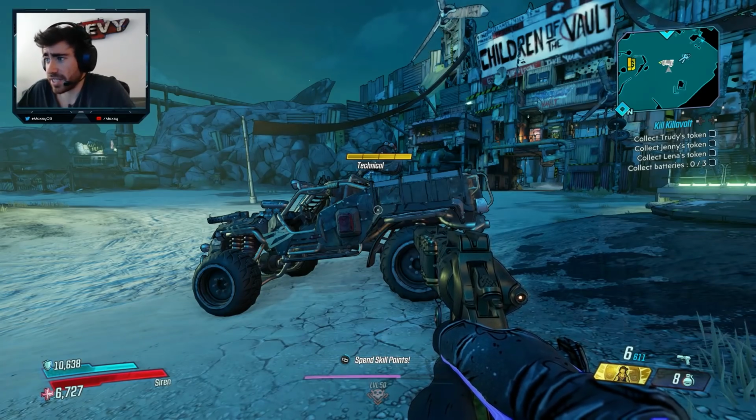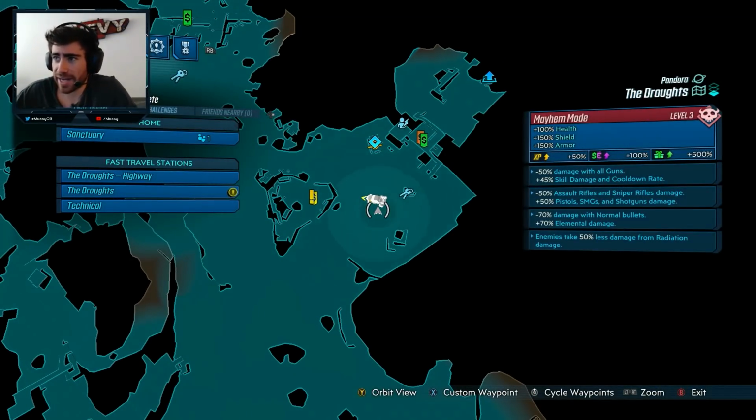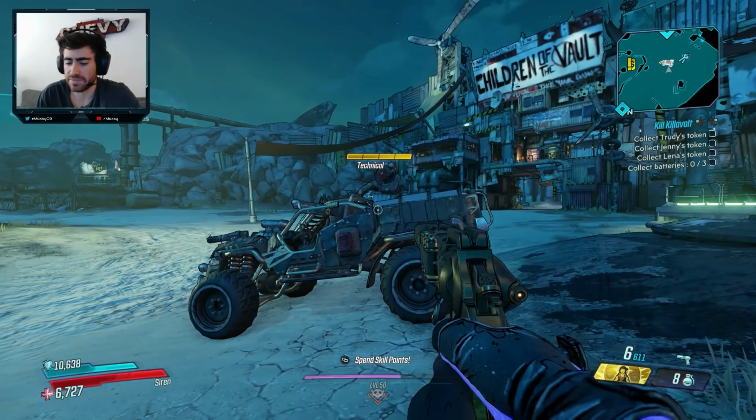So 978 damage is what we were doing with no modifiers, right? So minus 70% is what we should be doing. So 0.7 times 978 equals 684. 978 minus 684 is 294. That is what we should be doing if there was no bonus damage. If we had 0% bonus damage, or weren't losing any damage, and we just had the minus 70% with normal bullets, 294.